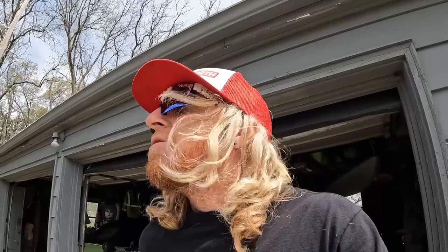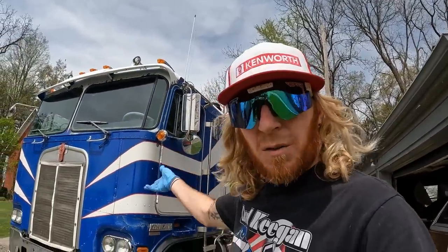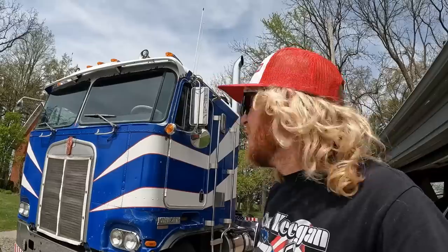But maybe somebody's watching that still keeps up with the truck and tracks it. Because when I first started making YouTube videos and put videos out about it, somebody commented and said, hey, this was our old truck, and Jesse James Trucking. He actually said that he used to see this truck in the back of that place all the time, and somebody else has gotten a hold of me and said that too. So this truck has been around, and people have actually seen it before I owned it and started putting it out there. But yeah, it's just what it is. Little bit of a rant, little bit of a rave, just talking about the blue truck. It's a good old truck.